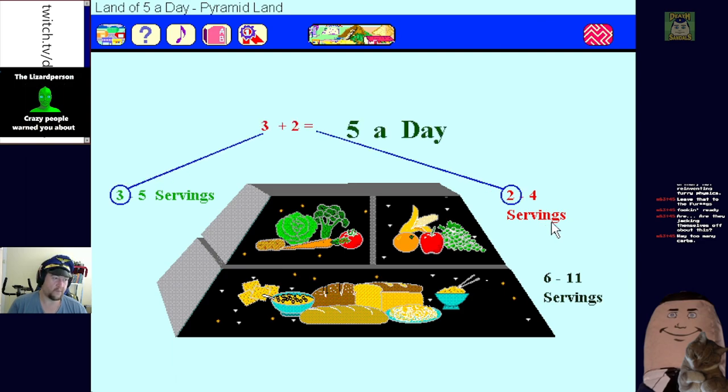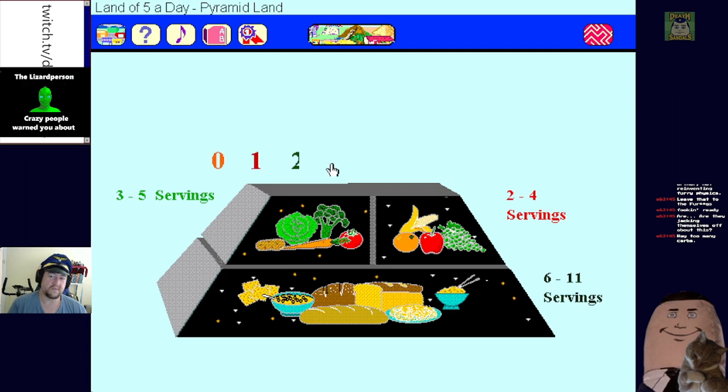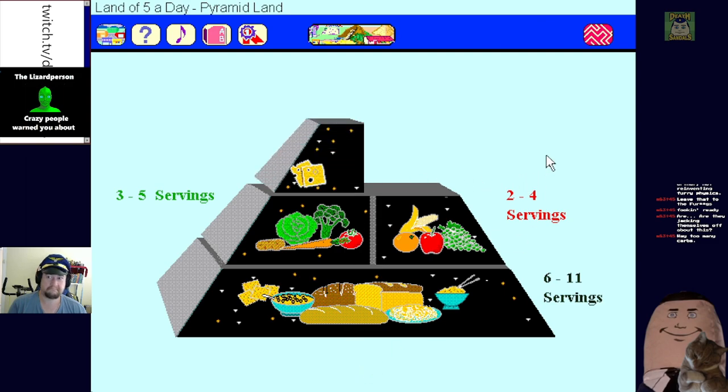I had a friend from work who had diabetes that you can control with your diet - he literally couldn't have any fruit other than pears, that's literally all he could have. Remember it's five a day from these two groups. This part contains the dairy foods - low-fat milk, yogurt, and low-fat cheese. You need two to three servings of low-fat dairy food every day.